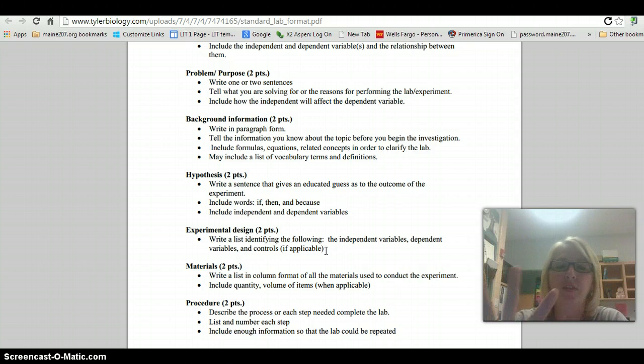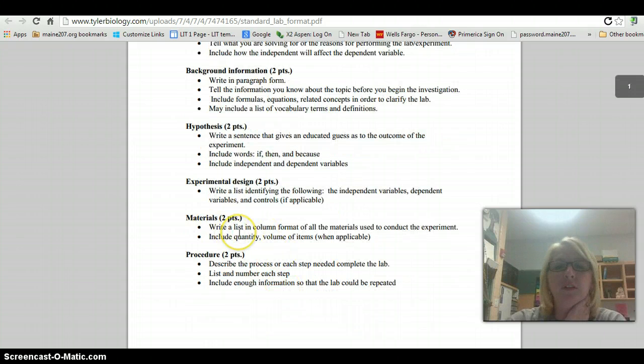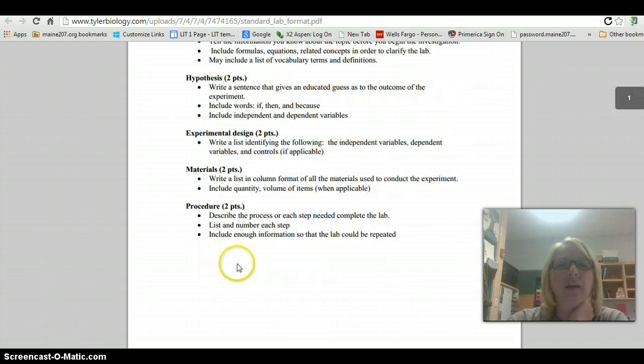So you're going to have 4 things here. You're going to have independent variable, dependent variable, control group, if you have one, and controlled variables or constants. And that's what we mean by controls. So there's 4 things that should be in there. I don't want you to lose a point for not having all those things. You put a quick list of materials. For this lab, it'll be the potato stuff. So what did you use for the potato and the colored mixtures? And then a brief procedure about what you chose to do.